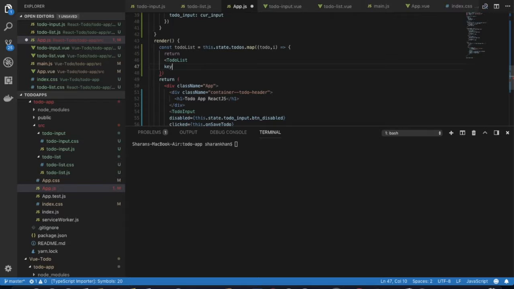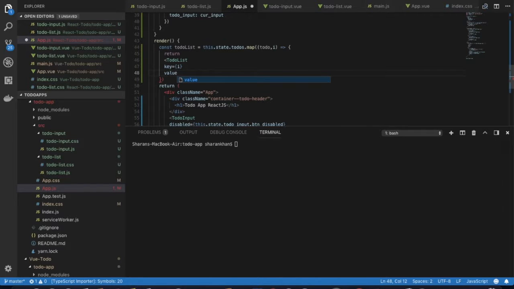Key is required in React and in Vue as well, so I guess it'll give you a warning if you don't do it, but if you write some key with it, it may not have any performance issues, right?